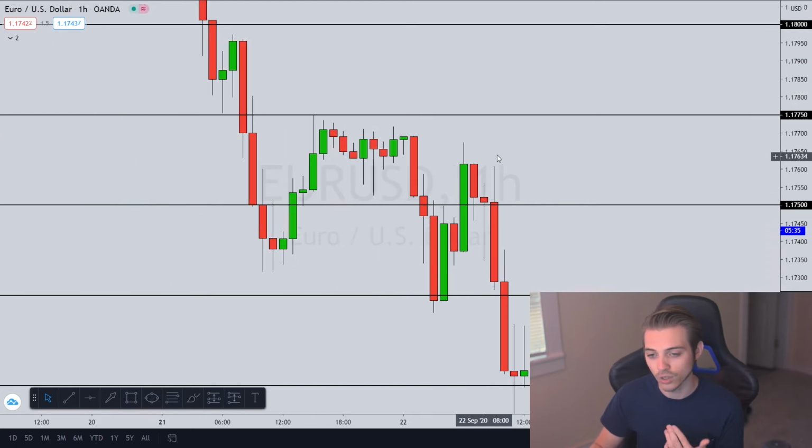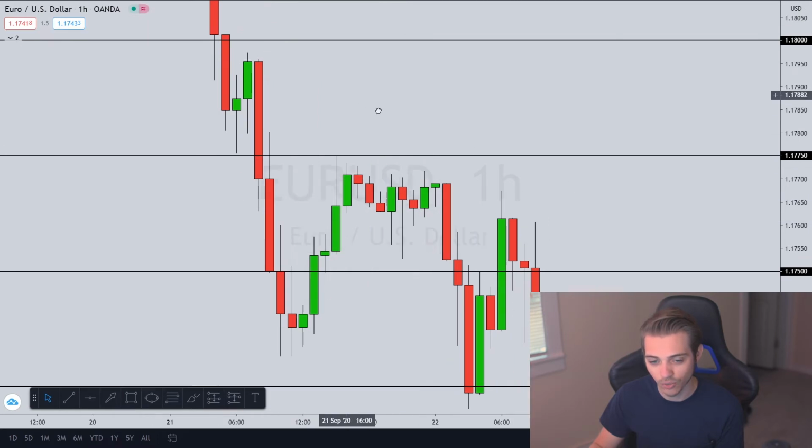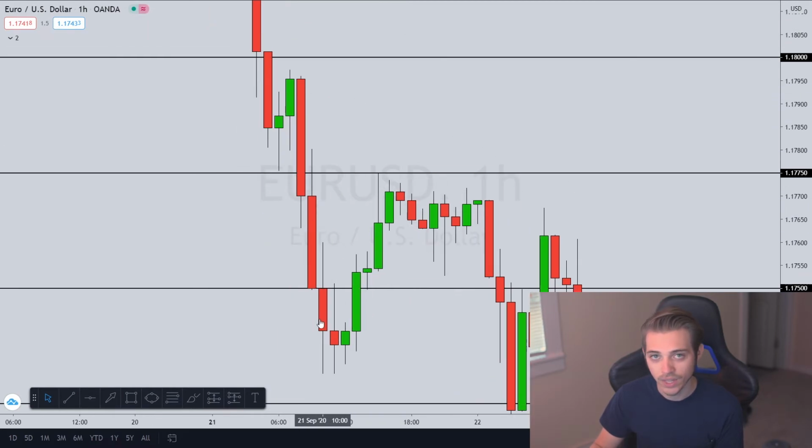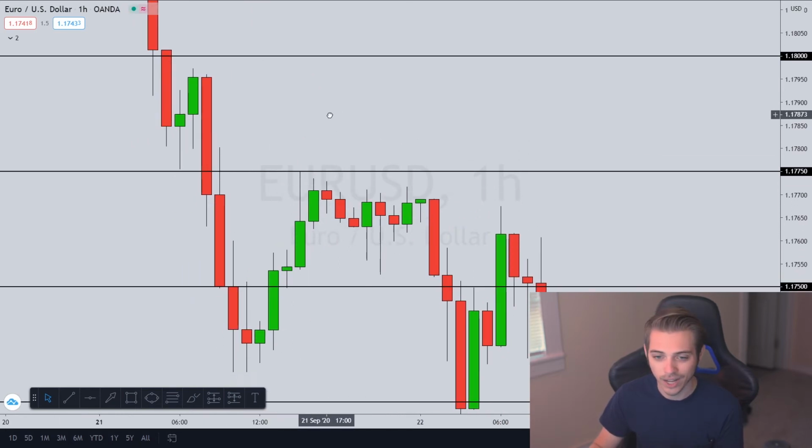You need to be more realistic with yourself and understand where and why you would enter trades, because if you're not already entering trades like this, then why would you assume just because you've seen it happen that the next time you see something like this, you're going to enter it? Because honestly, it's probably not going to happen.